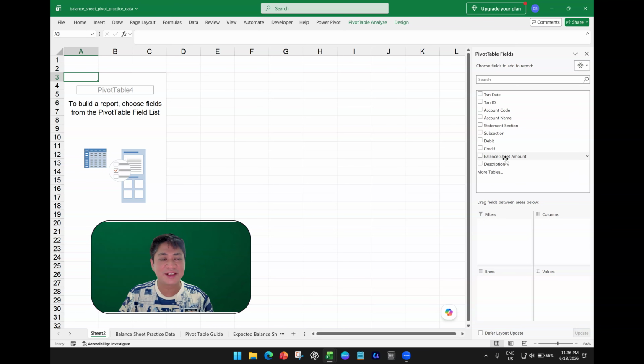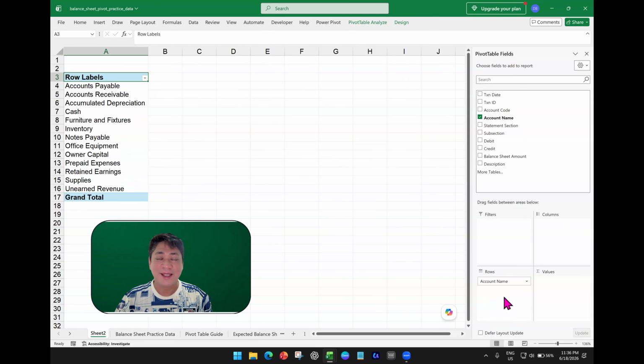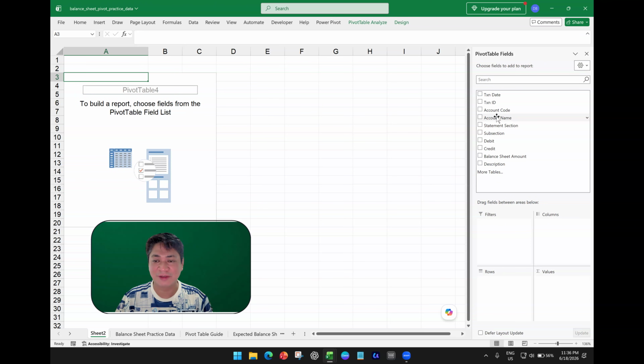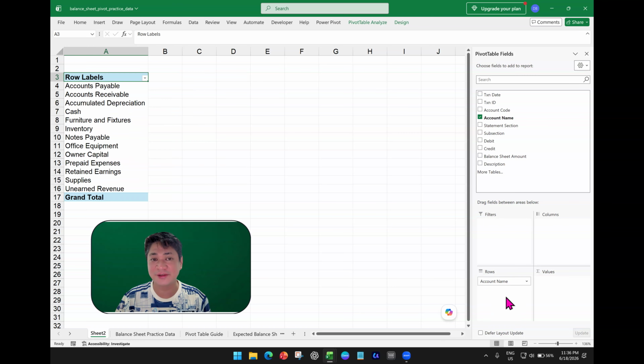So the first thing that I'm going to bring into my pivot table is going to be the account names, of course. So I'm going to drag the account name and put it in the rows area of my pivot table. Take note that you can use the dragging technique, like what I did. I just hovered my mouse over the words account name and then dragged it over here to the rows area.